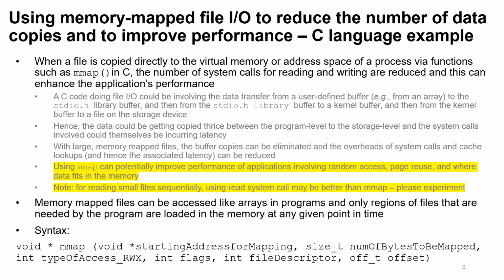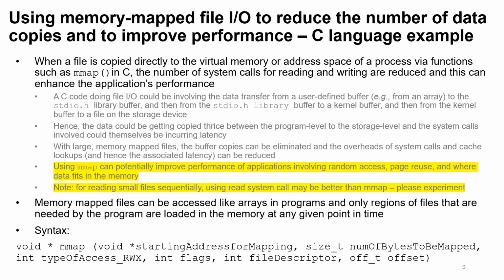The third argument is the type of read-write execute access. This argument controls the type of allowed access to the pages. The predefined flags like PROT_READ could be used for read access. The PROT_WRITE is used for write access. The PROT_EXEC is used for execute access. And PROT_NONE is for no access. The fourth argument is about the flags to use.